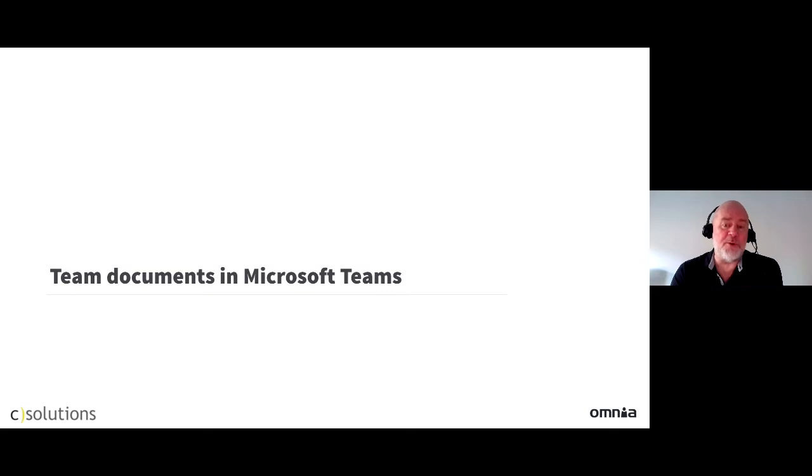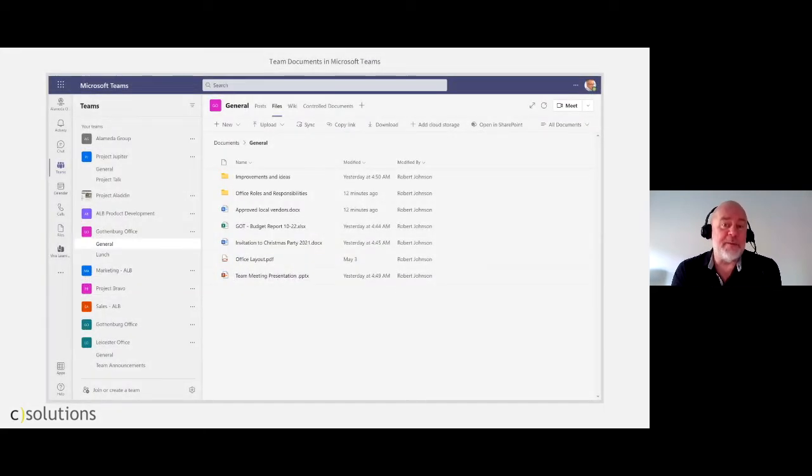And then we have the team documents in Microsoft Teams. Since the growth of Teams has been skyrocketing, I'm sure that you are well familiar with the Teams interface. So in this case, we are in the Gothenburg office team. We are in the files tab, and I'm working with some documents shared within this team. If I want to share documents with certain people here, the most common action would probably be to invite those people to the team to make the documents available for them.